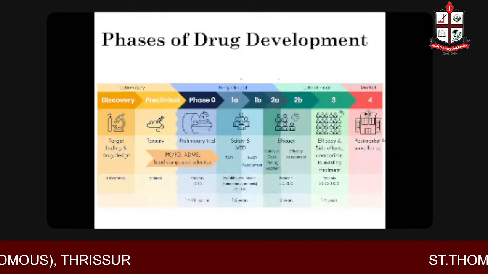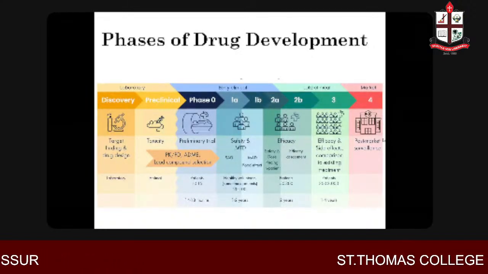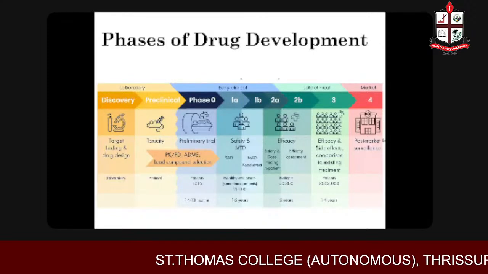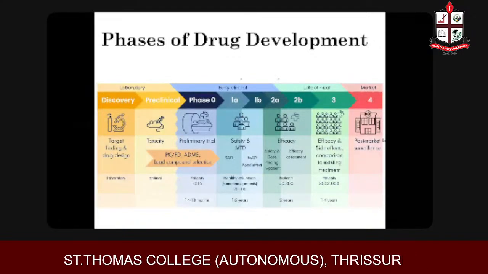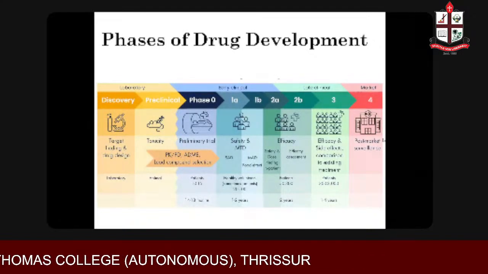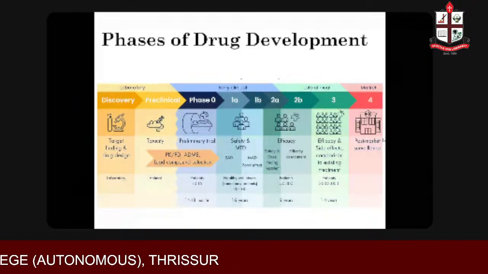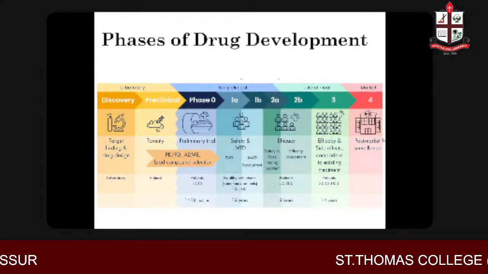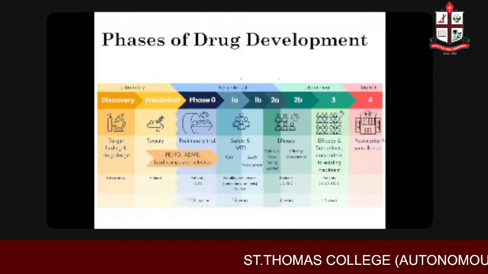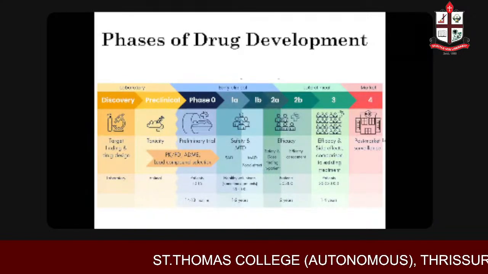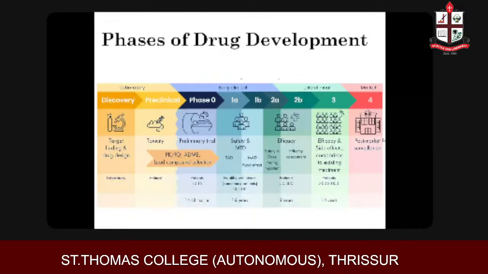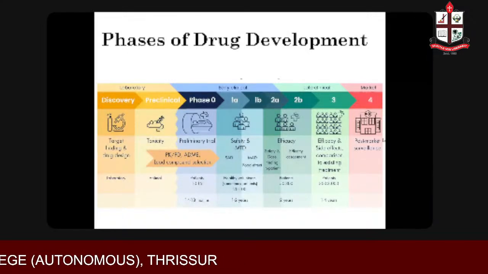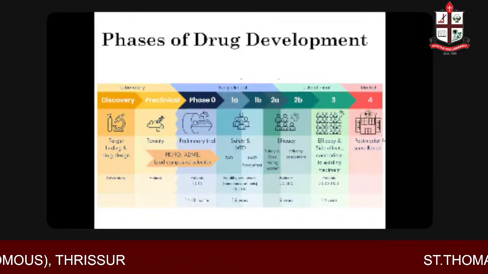In phase 1, we have to check what the drug is doing to healthy volunteers. Then only can we go and check how much it is affecting the patient. If there is confidence that there are no serious side effects, which we call adverse events, and no serious adverse events are noted in the healthy volunteers, then only we will go with the patients. During this phase 1 and 1B, we call it a combined phase 1.